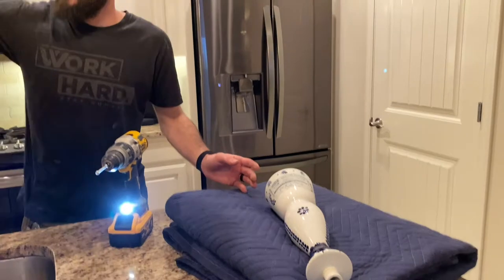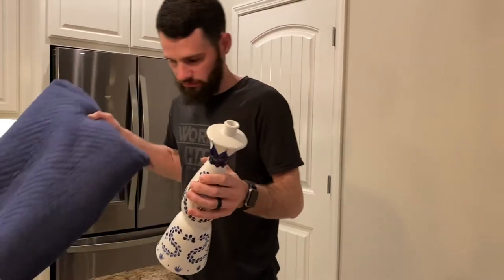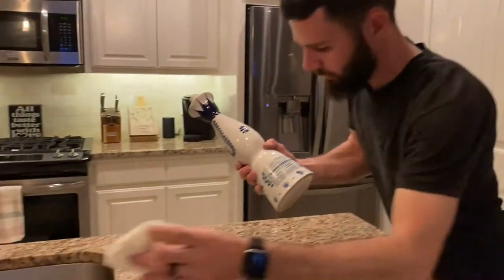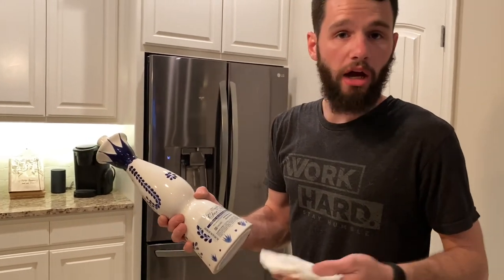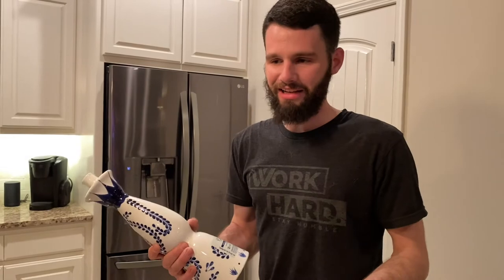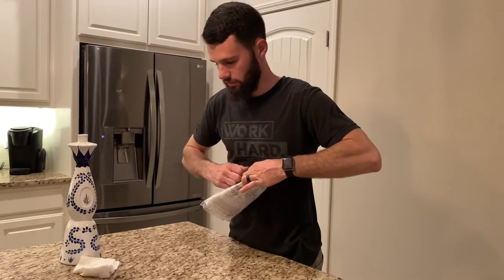That drilled fairly easily — it's not as scary as it seems. It drilled super clean. The other reason I chose not to use water is that I didn't want the label to come off. If you want to keep the label, definitely skip the water. I also don't want my hands in water while drilling.